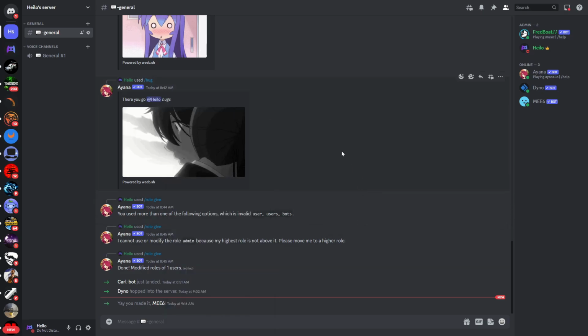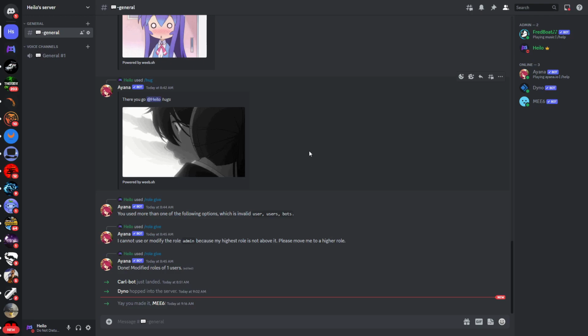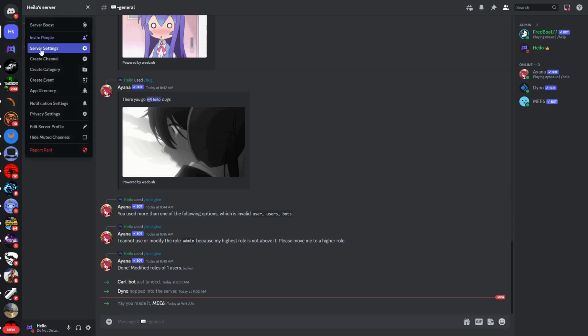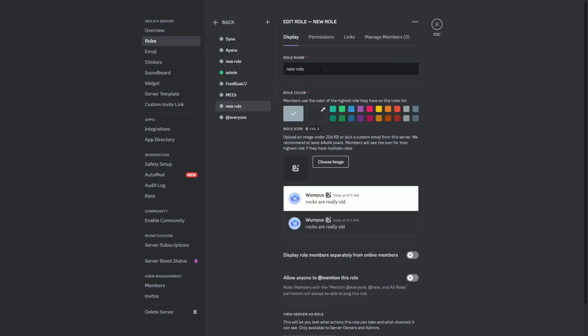Now, before we move on to Mee6 and to the dashboard, we will first need to set up the channels and the roles correctly. So many people get this wrong and I want to clarify this and make this really simple. So the first thing we need to do is to go to the server settings and then click on roles. Here we will need to create one role that is called verified, and I'll make this orange and also display on the right side so we can make this really easy to understand.